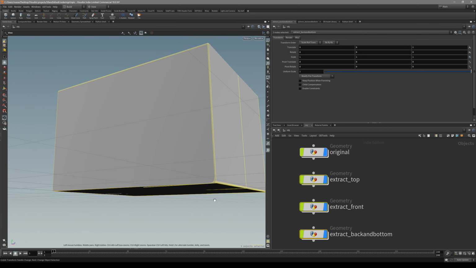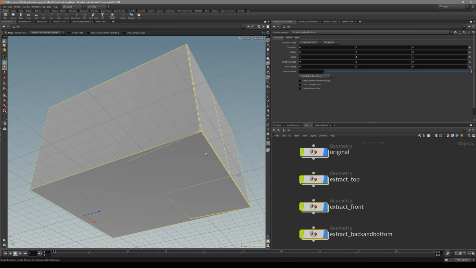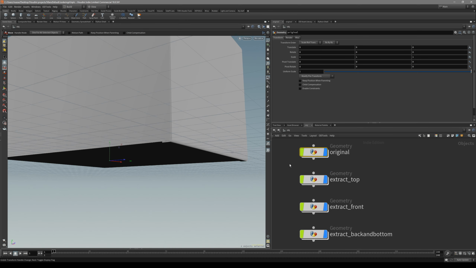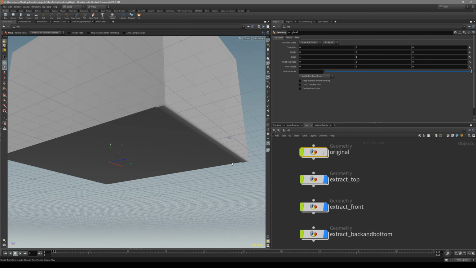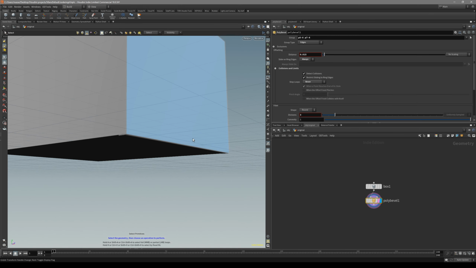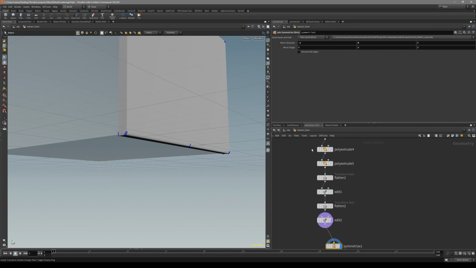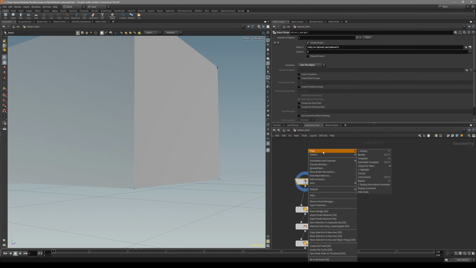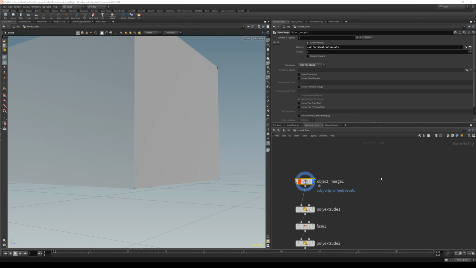And if we turn on this one, you can see that these references are all moving together with the original box like that. So let's move it back in. So what we have to do is actually freeze the transforms for the input geometry. So what I'm going to do is go in front. So let's select the front, go inside, and let's go to the very top of it. And in object methods, what we want to do is create a lock icon on it.